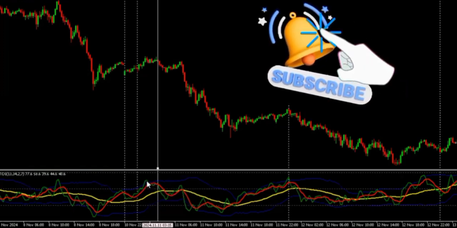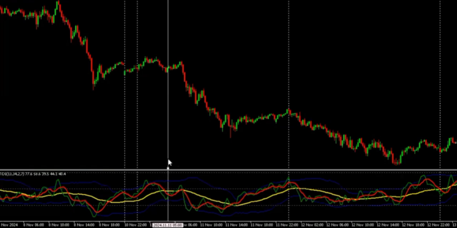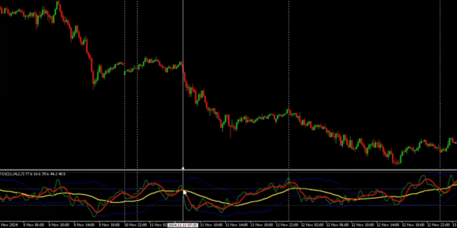Okay, so this is what I mean. The one leg out of the band is actually what we call the shark fin. So the TDI gives me one leg out of the band and then one leg in the band. Then I can take my trades, or better still, I wait for what we call the MBL bounce. I'm going to be making a special video on the TDI to explain properly what the TDI means and what it does. However, in this particular video, we're making use of the TDI.